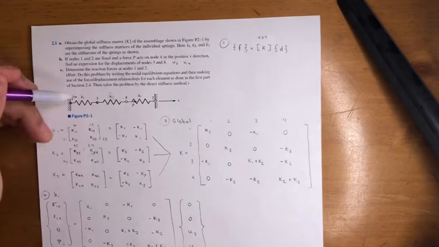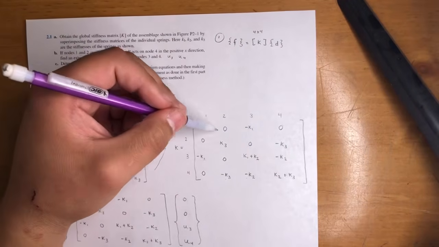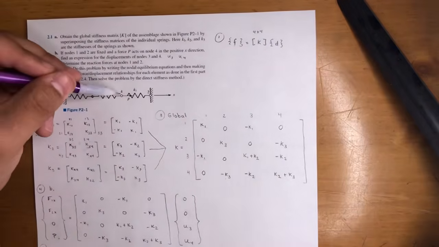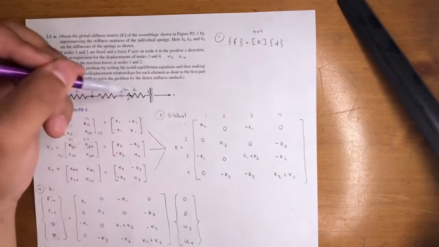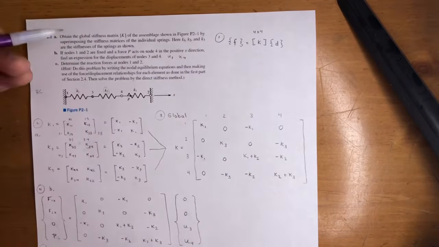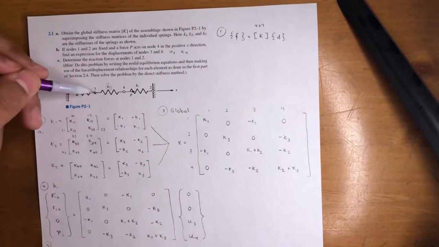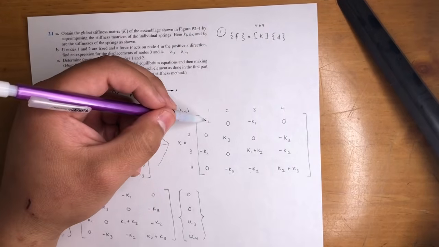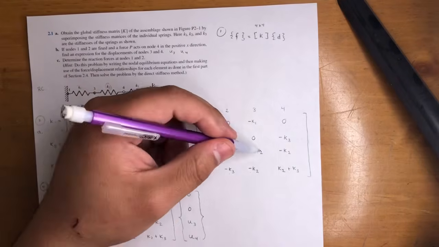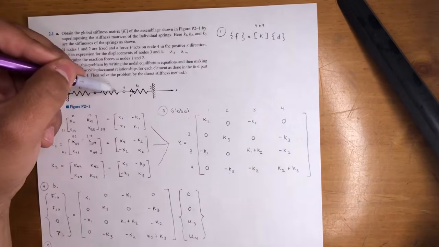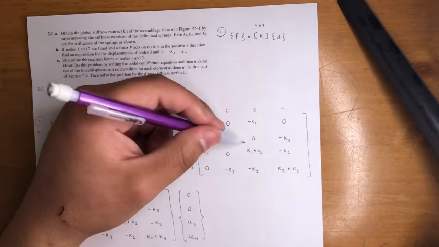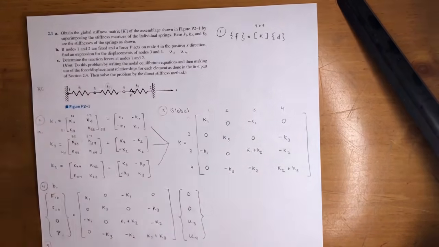It's kind of cool when they do that because if it's a 1, 2, that means it's this little matrix. If it's a 2, 3, that means it's this little matrix. And 3, 4, it's this little matrix. But because they kind of messed with us, 1, 3 was these numbers right here, and then 3, 4 was this matrix here, and then 4, 2 was like a backwards kind of matrix. But it's still this one, this one, this one, this one.